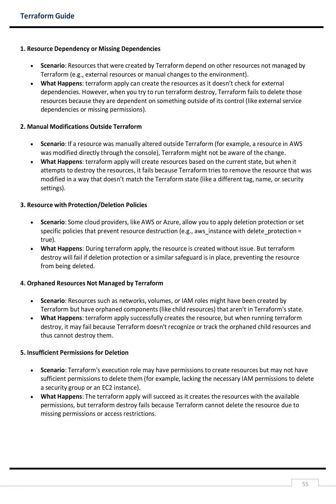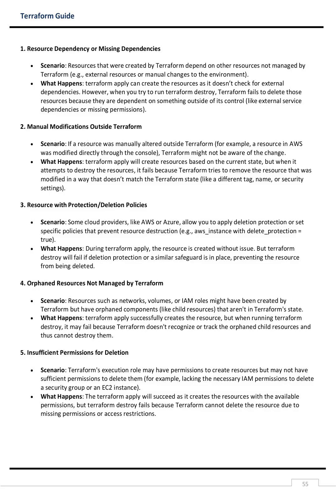5. Insufficient permissions for deletion. Scenario: Terraform's execution role may have permissions to create resources but may not have sufficient permissions to delete them, for example, lacking the necessary IAM permissions to delete a security group or an EC2 instance. What happens? The Terraform apply will succeed as it creates the resources with the available permissions.